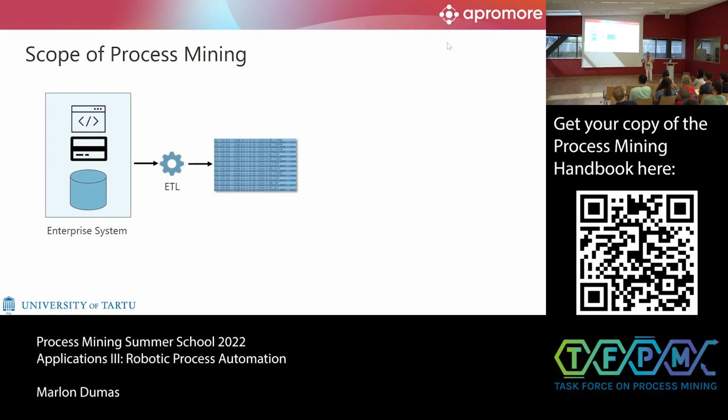Maybe it's a good idea to start by summarizing what we have seen in the summer school in the past 4 days, 4.5, right? So we set the scope that allows me to say what I'm going to be talking about. First, essentially what process mining does is that it takes data from enterprise systems, most of the times packaged enterprise systems, CRMs, ERPs, SCMs, incident management, service management systems, for example, and it extracts them through some sort of extract, transform, load procedure, where you do a lot of data processing and data transformation, and it puts it in some non-first normal form table, which we call an event log.